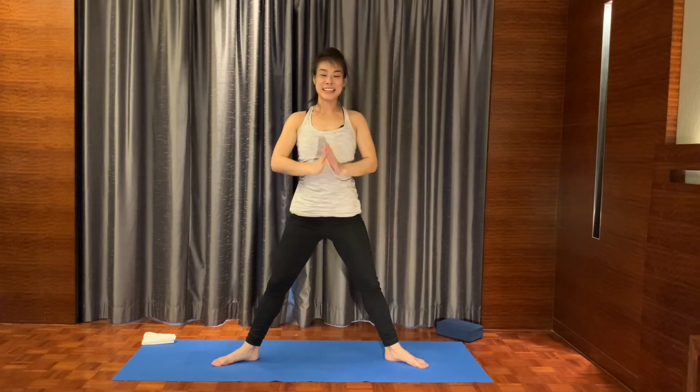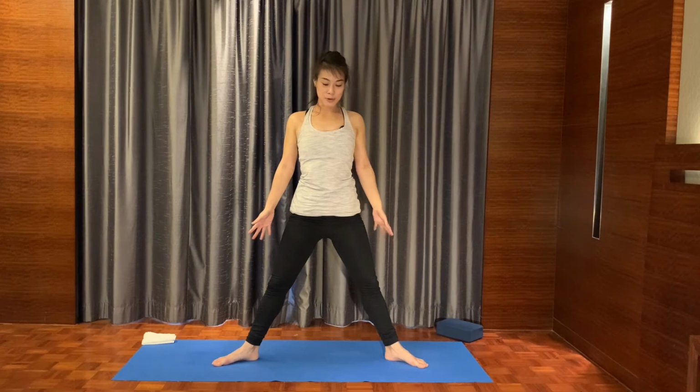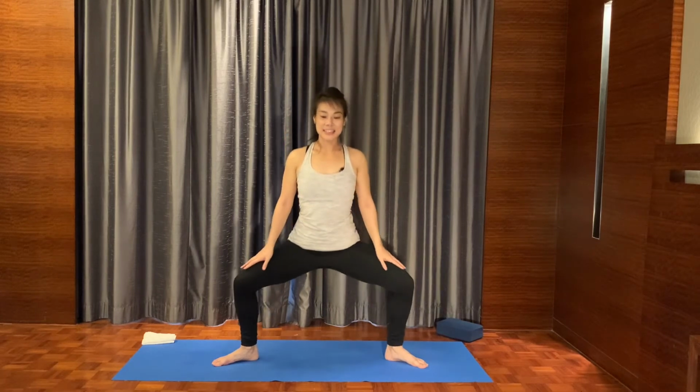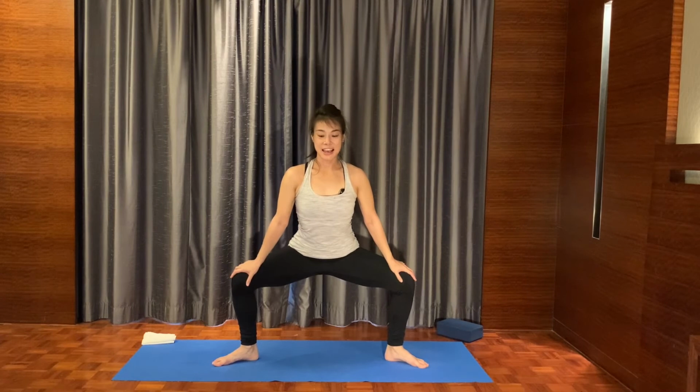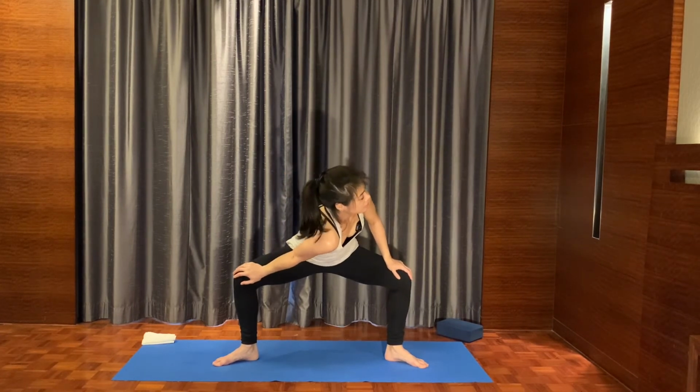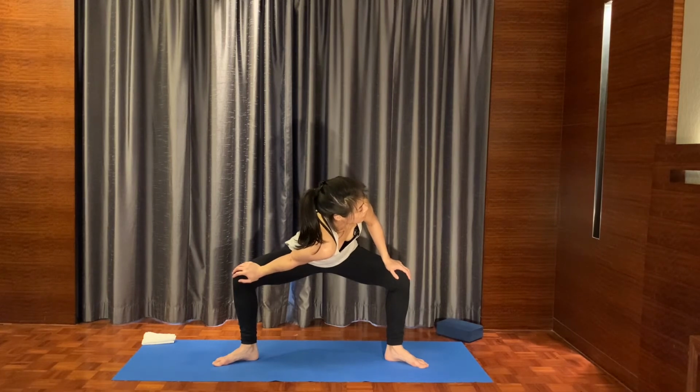Inhale, come to standing, release. We're going to do that once more, this time with our hands on our legs. Inhale, long spine. Exhale, sink down, hands on your knees. Inhale, and then exhale, twist over to one side, dropping one shoulder. Feeling stretch and twist on one side. I'm dropping my right side first. Notice how this feels.